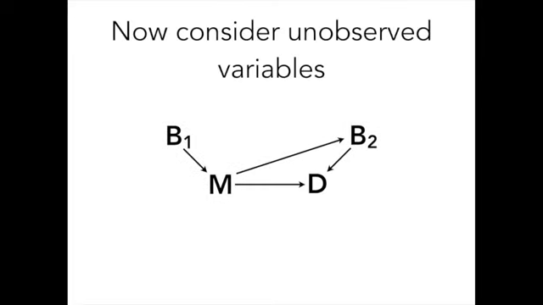Okay, so now a very healthy thing to do, once you've drawn all these lines with the variables you can think of, is to think about unobserved variables. They may plausibly create confounds between pairs of variables in your diagram. In this particular case, there's almost certainly a confound between the mom's family size and the daughter's family size. We don't know how big, and we don't know what it is. It could be educational background, cultural background, common exposures that affect their health. Any number of environmental variables, right, which are something other than the mom's direct influence on her daughter.